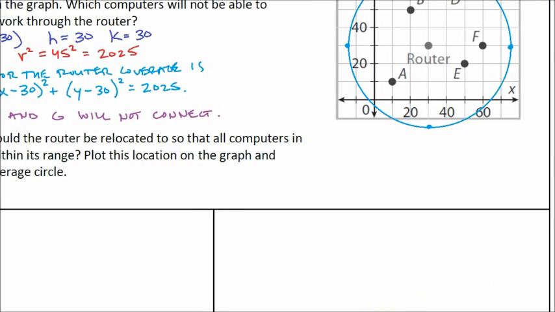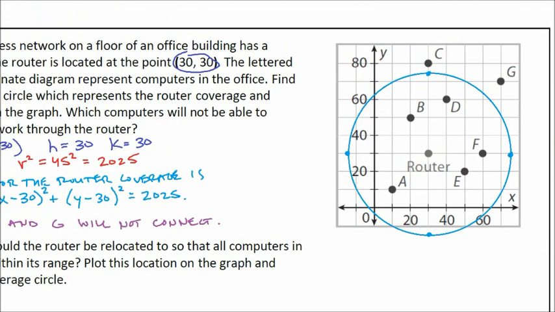All right, so let's take a look at this. This might take a little guessing. I'm not able to reach C right now, so I can move up to get C. And I'm not able to reach G, but it looks to me like if I move one unit over here, I might be able to reach G. So let's go ahead and try a new router location right here. So I'm going to move from here to here. And let's plot that circle and see if I can get all of them.